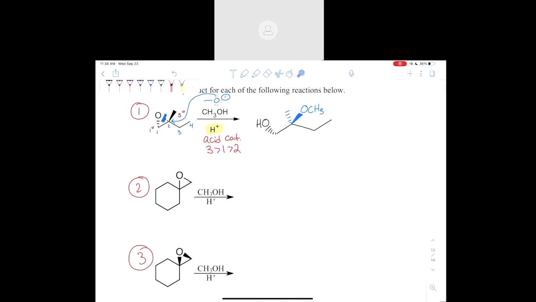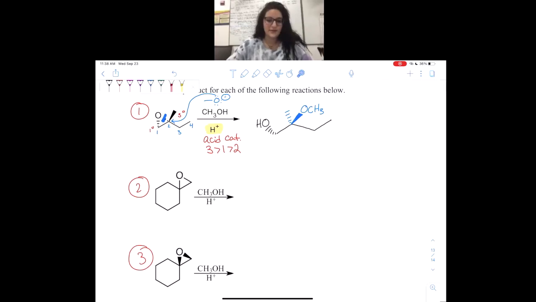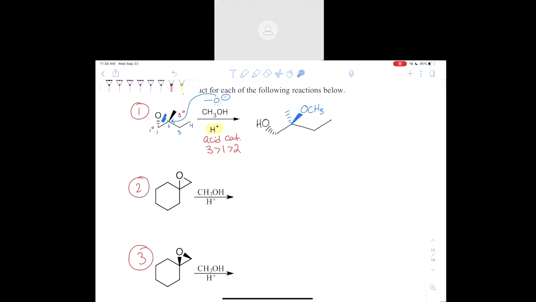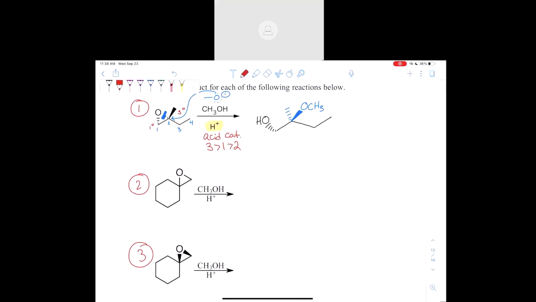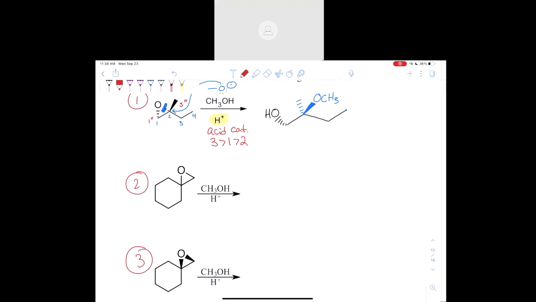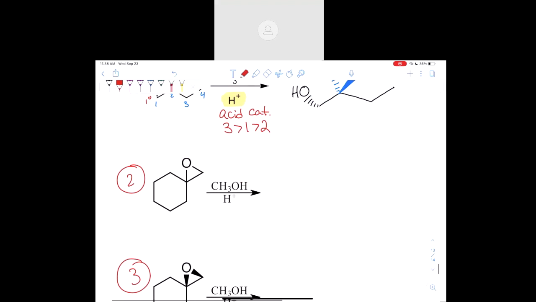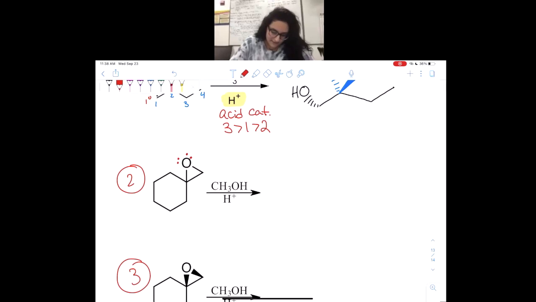Okay. So I kind of got confused where to break, because I know you break at the tertiary, but I don't know if you break on the left, where the O is, or on the right. That is a great point. So, for clarification, what would this carbon be? Primary, secondary, or tertiary? Tertiary. Cool. And then the other one is?